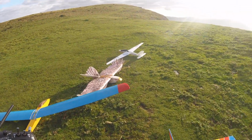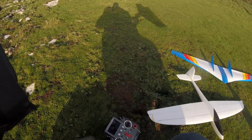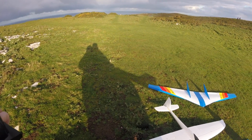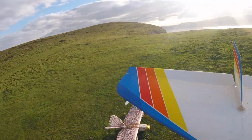Give a couple of these Radiomaster receivers a go. I was going to use it with my X12, but the X12's on EU software, obviously, so I wouldn't mind.